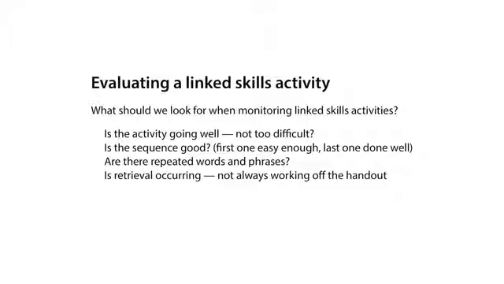The third thing to look at in a linked skills activity is to see if the same content, both language content and ideas content, is being repeated at each step of the activity. Does the same content occur in all three steps of the activity? Are the same words, the same topic words, used in each of the three steps of the activity? Are similar collocations and grammatical phrases used in each of the three steps of the activity?